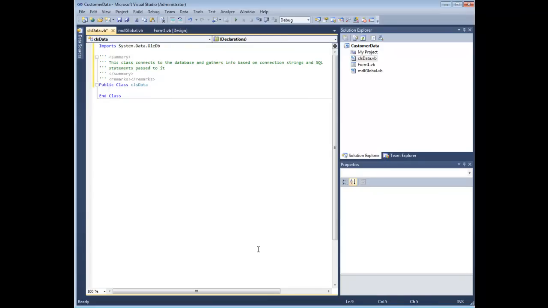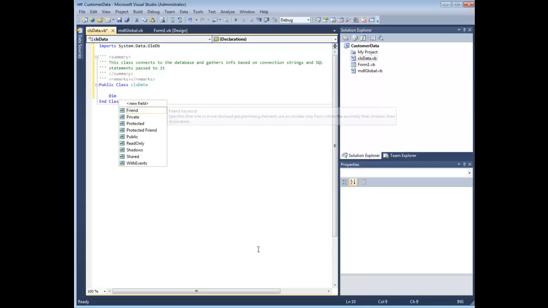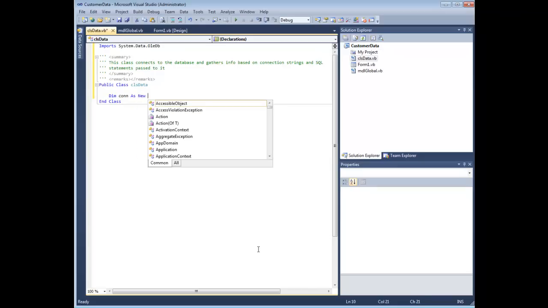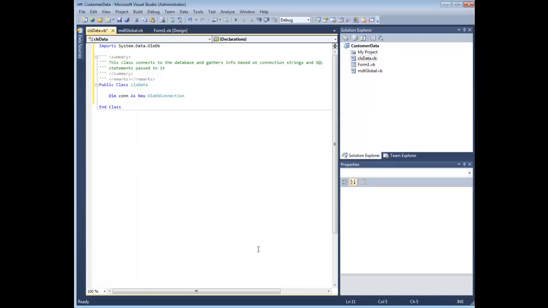Alright, within here I need some variables. So dim conn as new OLEDB connection. So that's how I establish my connection. I need to declare a SQL string, so I can actually give my SQL commands to it.